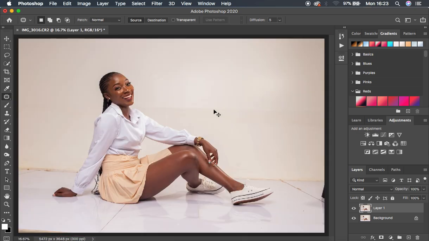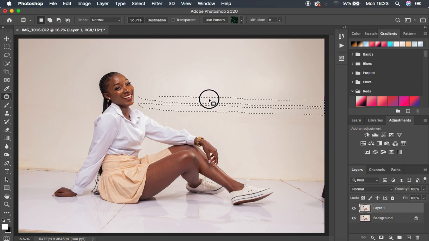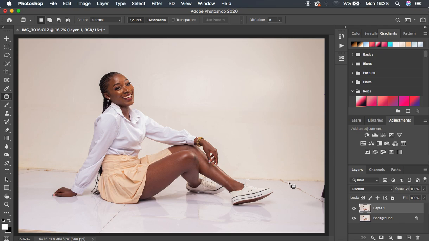Then we have some line that is crossing right here. I hope you guys can see it. So I'm just going to draw all over until the extreme end around this using my patch tool, left click and drag it to an area I want to replace it with, and it is gone. I'm just going to do the same right here on this particular area and drag it to a cleaner area to replace that. So you can have a cleaner version.